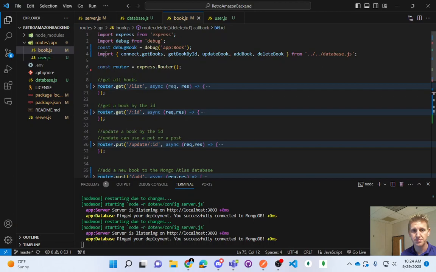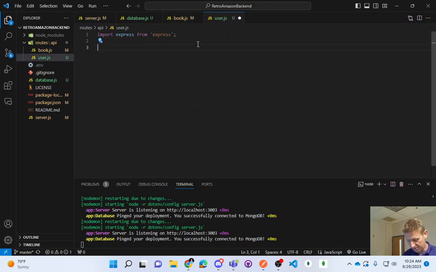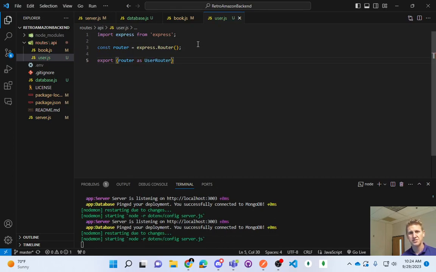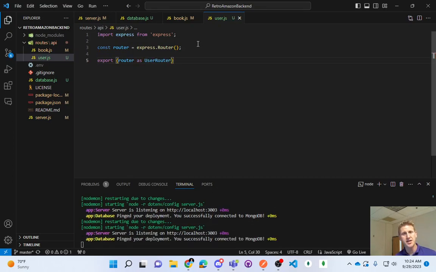And we also need to build up an express router. So to bare bones this, const router equals express router. And then at the bottom we do an export router as user router. So that's the minimum that we need to have our own routes.